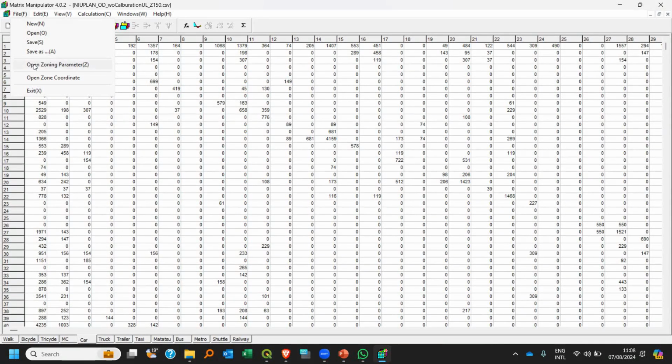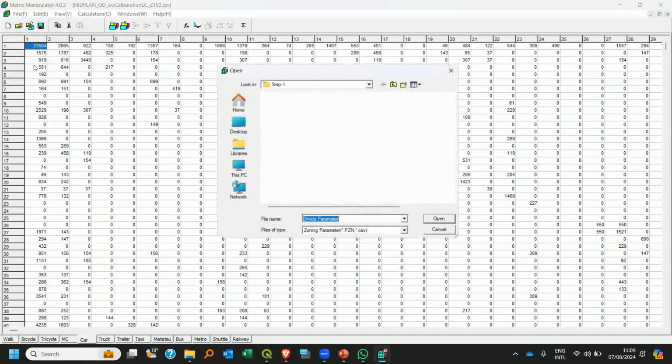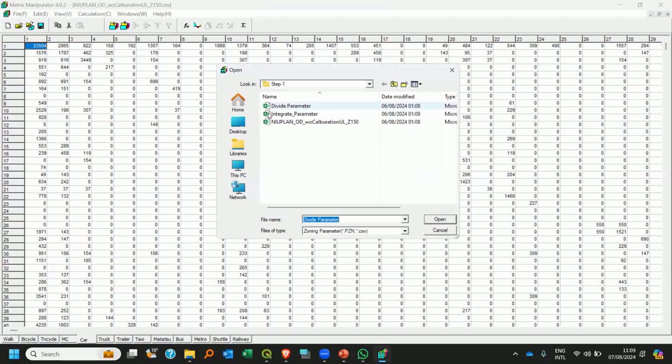File, then open zoning parameter. When you press open zoning parameter, it will take you to this folder, step 1 folder, then open the divide parameter.